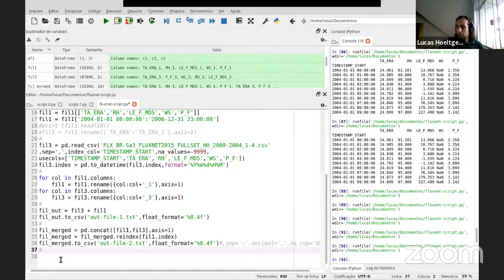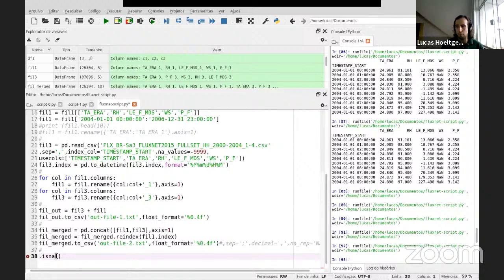So I can print, for example, using the function called isNA. IsNA will search inside a data frame and look for not a number values. If it is not a number, it will return true. If it's a valid number, it will return false.